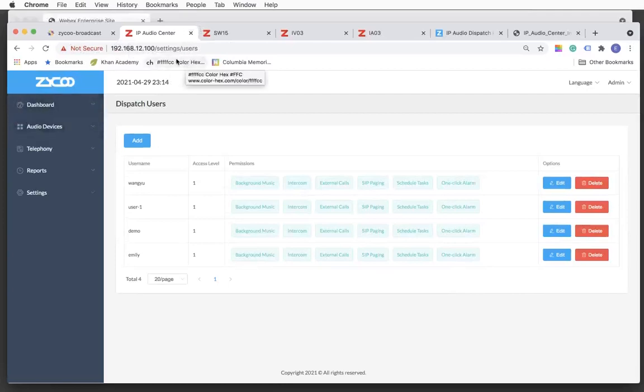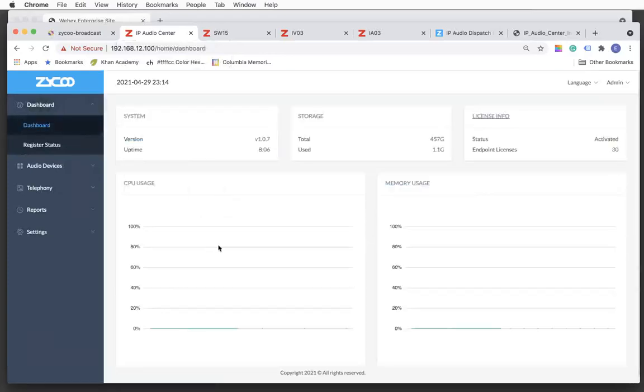Okay, right here we are under the IP audio center. So let's look at the dashboard.